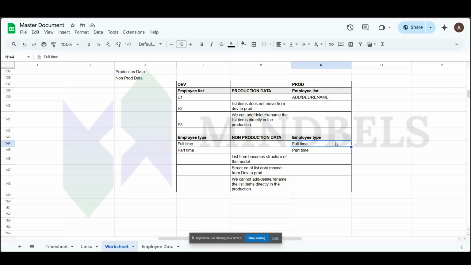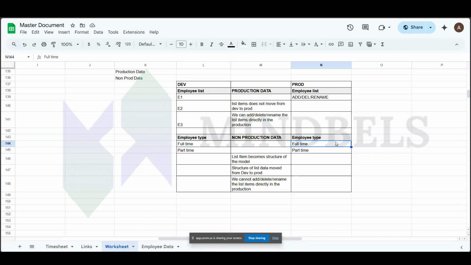If in future, let's say I wanted to add a third employee type as intern, so I will go to dev model, add the third list item, do the ALM sync and sync it to the production. I will not be able to directly add it in the production. I have to do the ALM sync. But in case of employees, you can keep on adding employees in the dev and flow it to production, right?